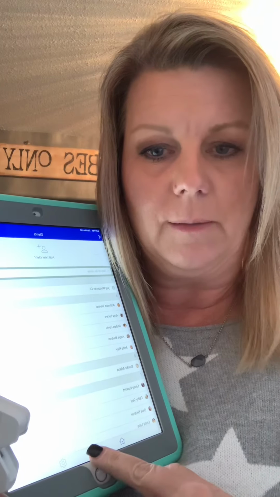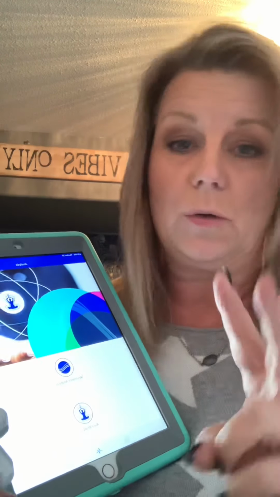And then on a new one at the very top, you're going to say add new client here. So once you add yourself, you need a picture. You're going to want to take your energy signature, your vibration. Once you have your client created, you're going to go down here to the middle and with your resonance, you can do two different things. You can run the resonance analysis or an aura analysis.